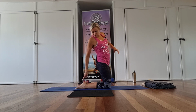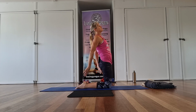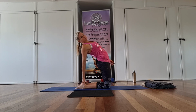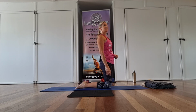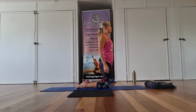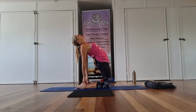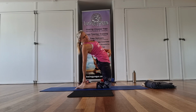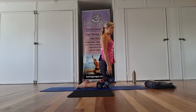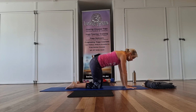So the toes tucked can be like a little bit of a built-in block, makes the heels higher up. But if you'd like to, have the tops of the feet on the floor. And again, connecting into that breath, you might need to focus on the strengthening aspect to support the lower back, navel towards the spine. But certainly an awareness in center as you inhale and come back up by pressing the belly forward. Then releasing the hands down.